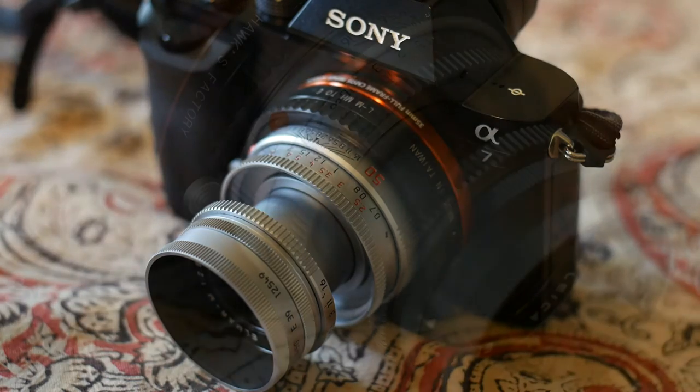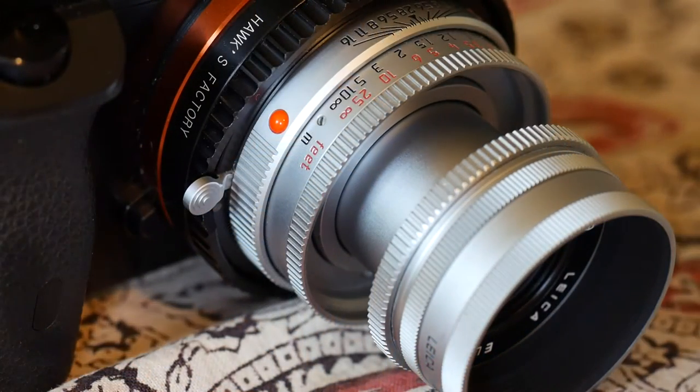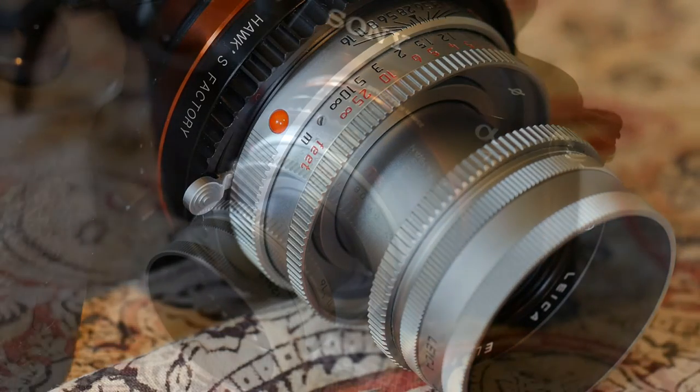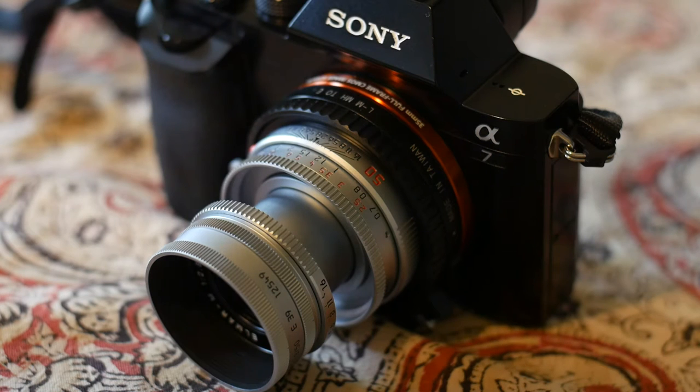Right now I have it on the A7, and it works great. It's just stuck there all the time. And I'm very, very happy with this lens. Okay, let me see. Is there anything else I can recommend about it? Not really. It's just one of those lenses that is underrated and a truly fantastic lens. This one is silver. It also comes in black. But the silver one definitely doesn't show fingerprints, and it just is really a cool lens.